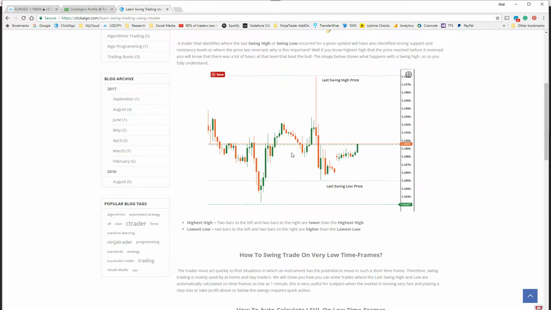Obviously, if you go back in time, there are many highs and lows. Like there's one there, there's one there, and there's one there. These are normally support and resistance zones. You'll normally find that's where the buyers and sellers are, and that's why the price changed direction.